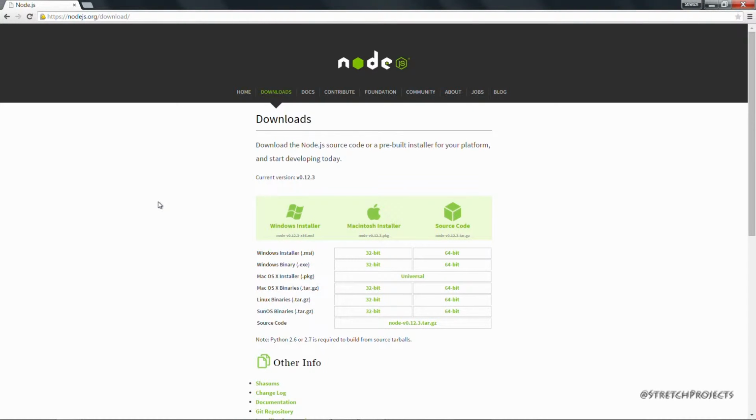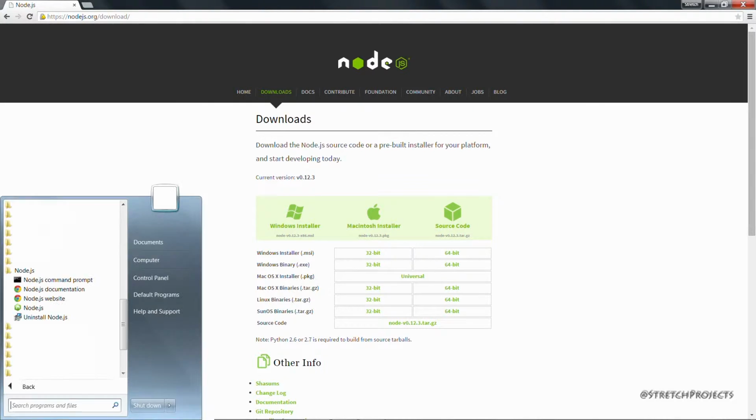And so we must therefore go ahead and download the relevant installer. Once downloaded and installed, options will become available in your Start menu, specifically the Node.js command prompt, which is what we're going to use to install other systems such as Bower and Composer later on.